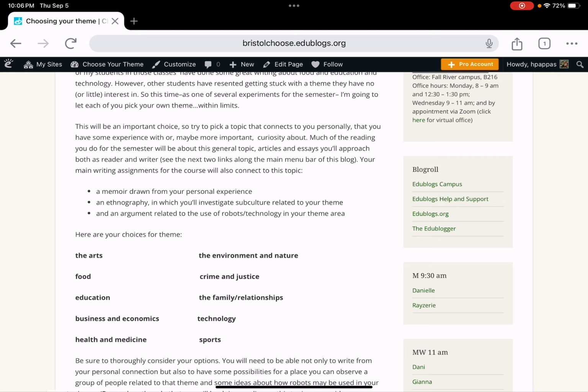And then I'd like you to do a post that just tells me what you think you want to write about in terms of a theme, what general topic you want to pick, and then some specific ideas, if you have them, for things that will fit your theme and fit the assignments here. It's a little bit complicated, so we're going to be talking about it next week in class. If all you can do is tell me which of these themes you're interested in writing about, maybe one that really interests you more than all the others, or maybe you're thinking about a couple.